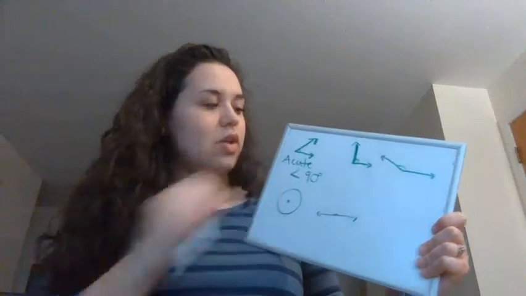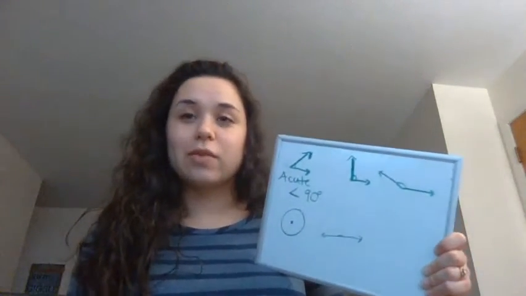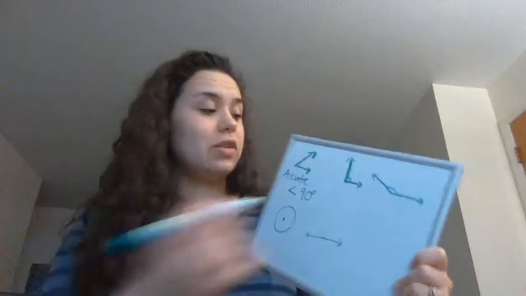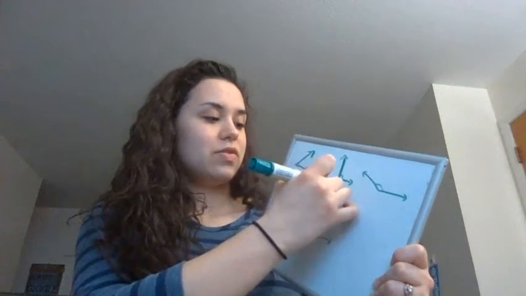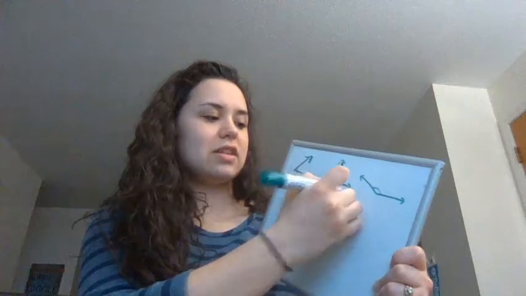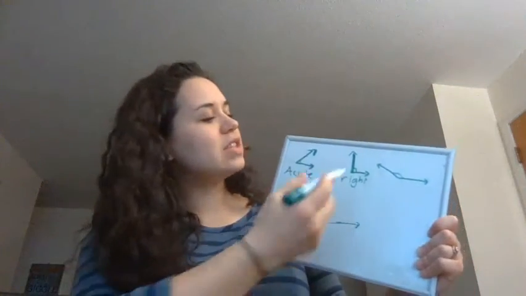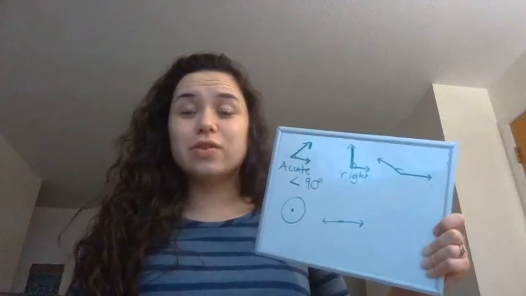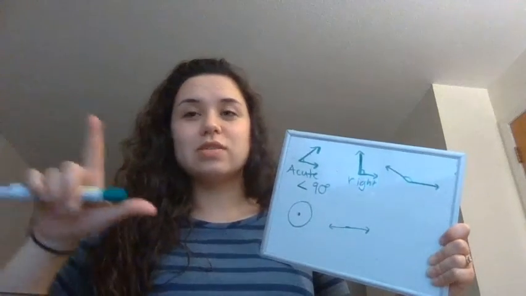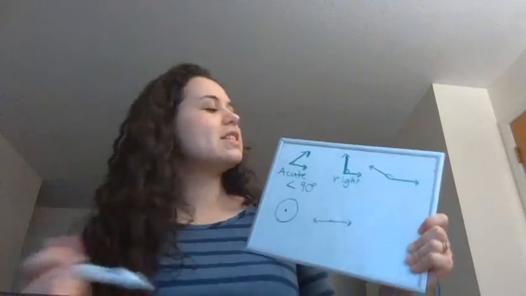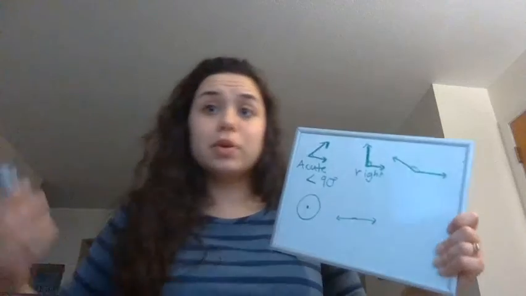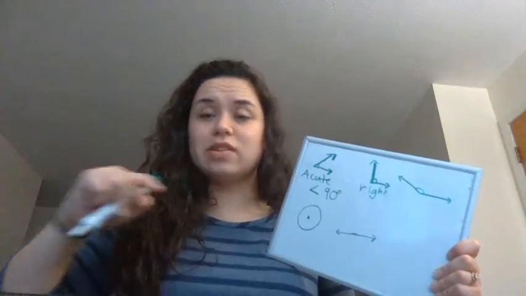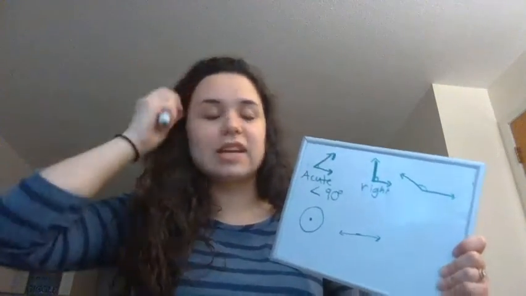This one is a right angle. Right angles are always 90 degrees. First, it's right. Like that is correct. That is right. And we see this little square. If there's ever a square in an angle, you know that that is a right angle. This is like things like corners. Books have a lot of right angles, right? All the pages have right angles at each corner, things like that.